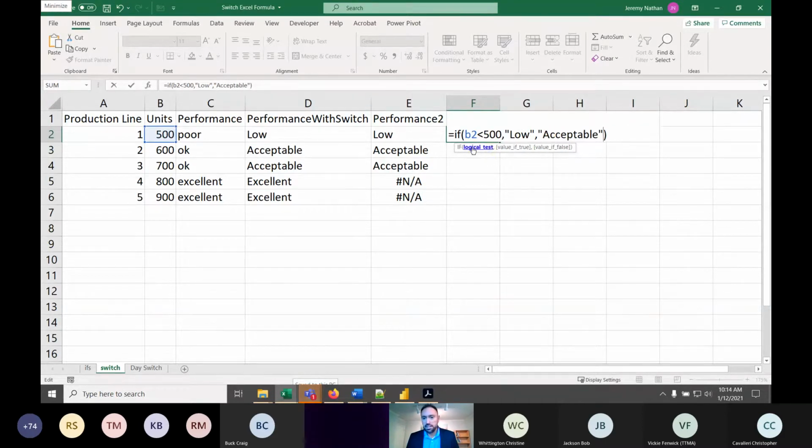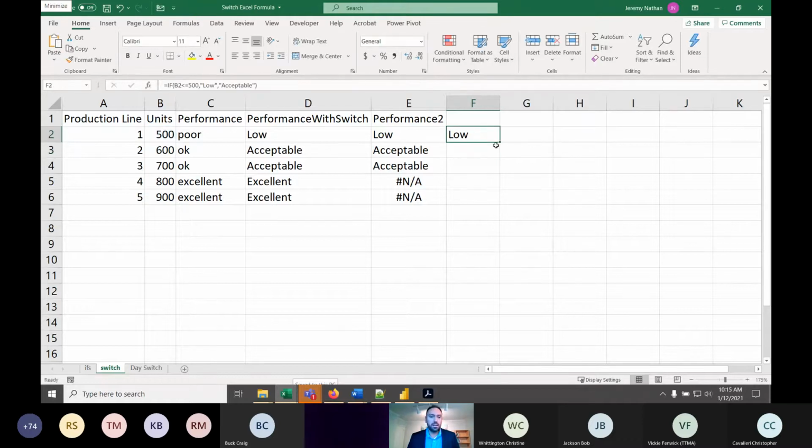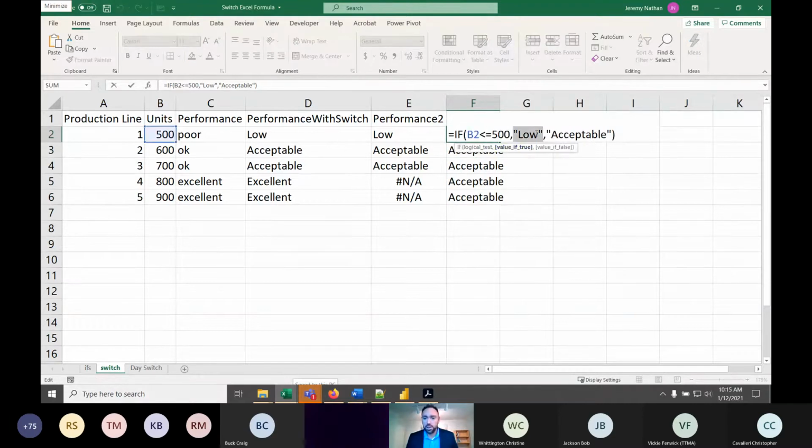So an IF statement does a logical test, value if true, value if false. Actually, it won't evaluate to true because it's exactly 500. So I have to say less than or equal to 500. Now it'll say low. Okay. So right there. And these others are acceptable. So with an IF, there's a value if true, which is low, and a value if false, which is acceptable.